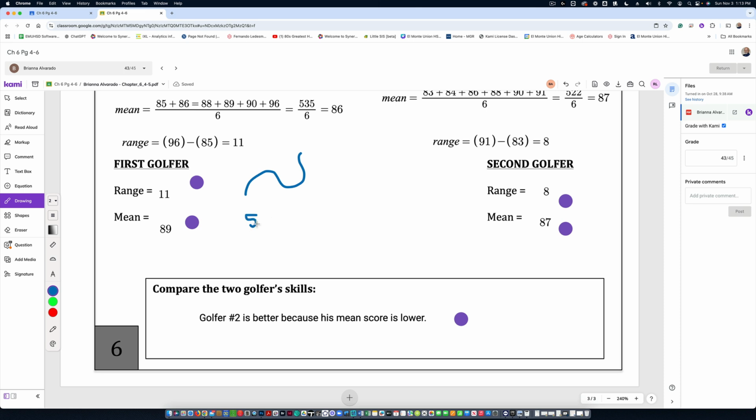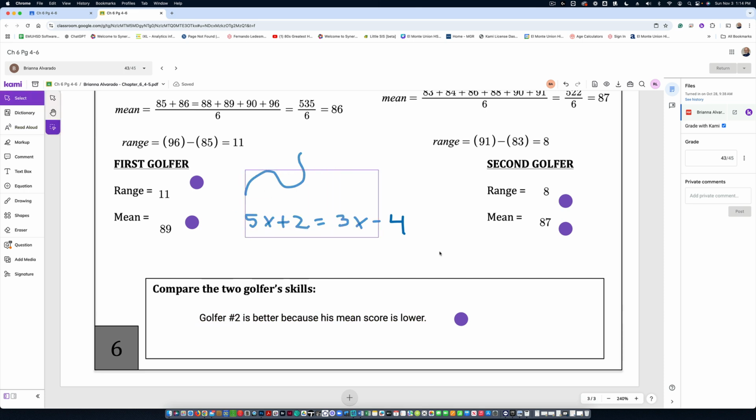So let's go 5x plus 2 equals 3x minus 4. Okay, so you can draw it out. However, if I were going to do that, that's not the way I would do it.